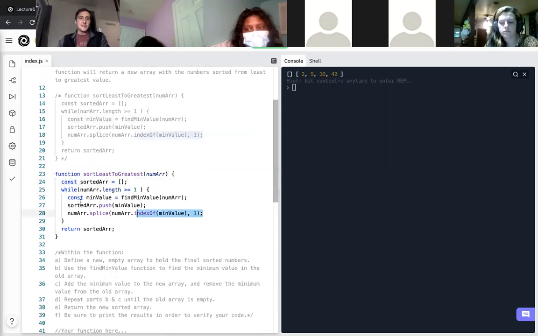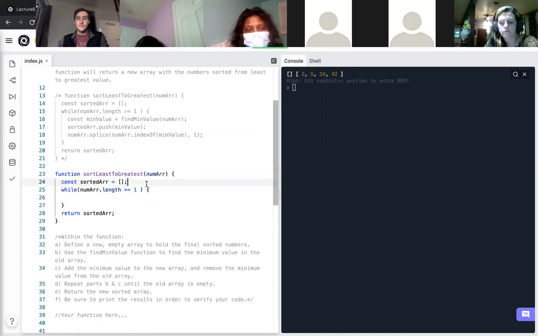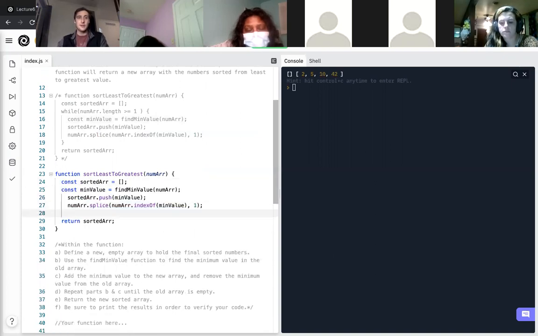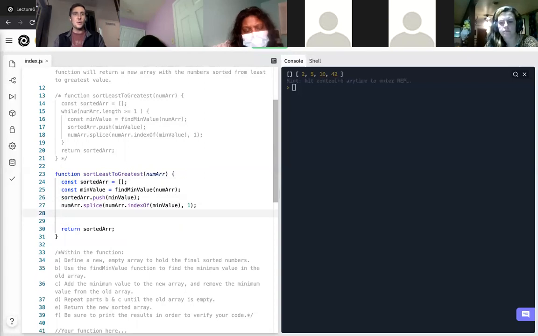All right. So the 3 vital lines of code that I know I'm going to need are these. These are the things that are doing the sorting. Of course, we have that loop that goes over and turns the crank, but it's turning the crank to do these 3 lines here. So that's what I know I'm going to need. Now, what I want to do is still the same stuff. I want to find the minimum value, push it in there, remove the minimum value, and then find the next minimum number.